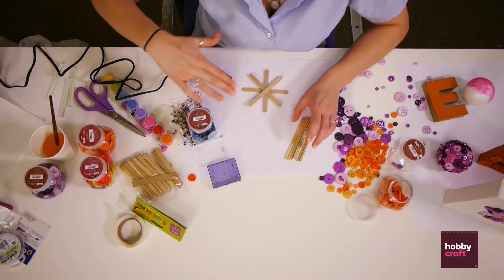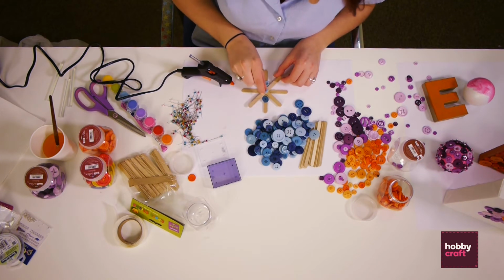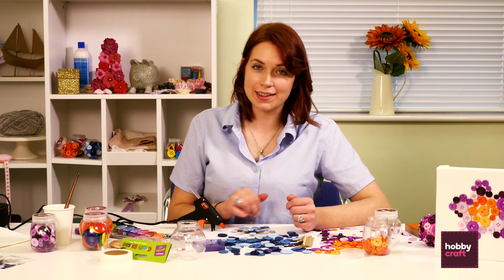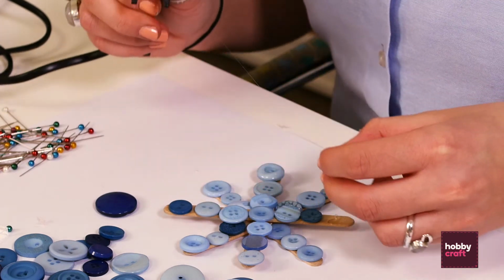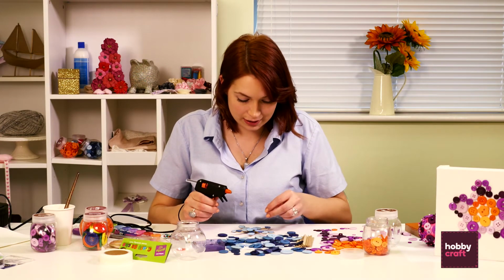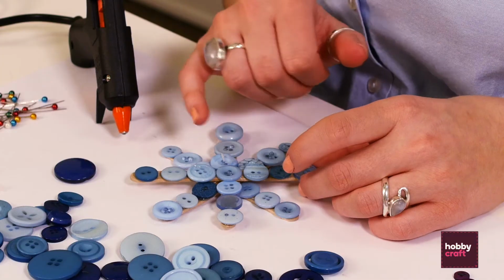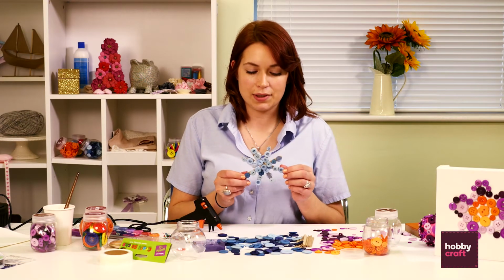Next we need to decide which blue buttons we want on our frozen themed snowflake. Just arrange them all over the wood until you're happy with the design. Once you're happy with your arrangement of buttons, you can start sticking them down. Just apply a small amount of glue to the back of each button and gently place back on the wood. We can tidy up any of the strings later. Once you've finished gluing all your buttons, check they're all secure and then you can neaten up any of the edges. And there's our finished frozen themed snowflake.